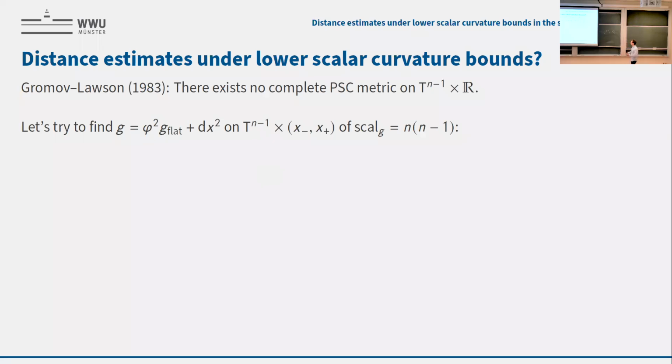And then we can look up the standard curvature formulas and try to compute the scalar curvature of such a warped product. We get that kind of formula. What's important here is that the logarithmic derivative of the warping function appears here, which precisely corresponds to the mean curvature of these totally umbilical slices that you have. And then you can try to set this equal to some positive constant. Let's take our favorite constant, n times n minus 1, and just solve the ODE.